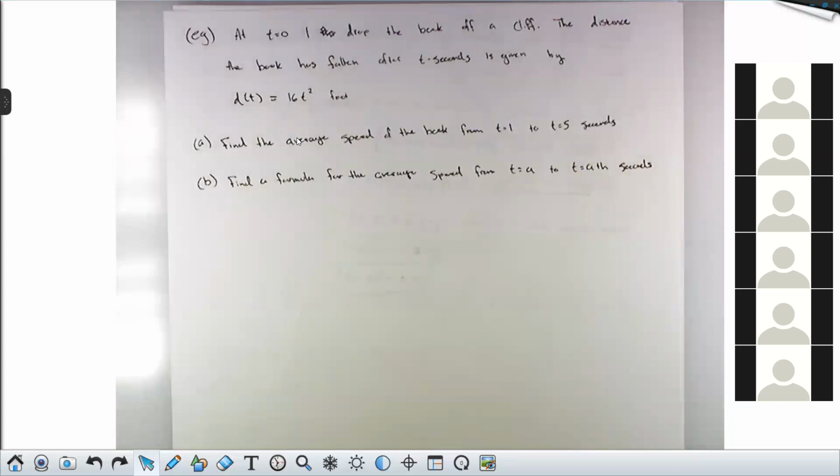So in part B, what we're doing is finding a formula for the average speed of the book over a small time interval from some generic time to some generic time a little bit later, right? We think of h as a small positive number usually. So t equals a, if you plug in 1 for a and 4 for h, then that would give you the thing from part A, because then you'd be going from 1 to 5. If you plug in 1 for a and 0.3 for h, then this would be from 1 to 1.3.